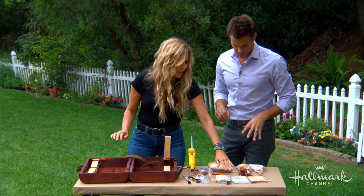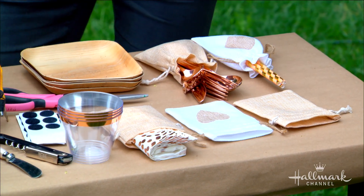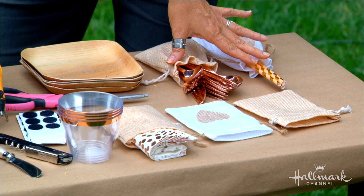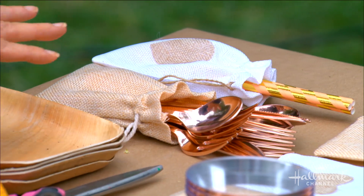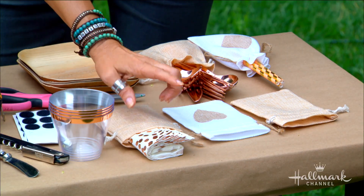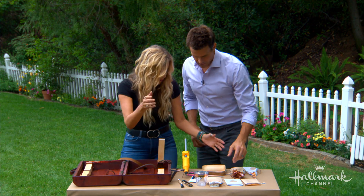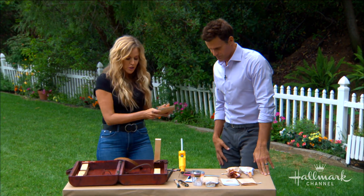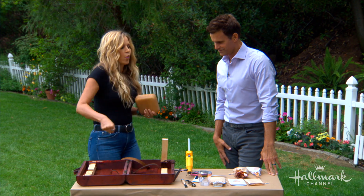I went out and got little gift bags — these are burlap gift bags. And then the things you actually want to use. This is a service for four, so you can see I've got straws, cutlery — which is actually plastic — some bamboo plates, four cups, napkins. And then these are just little accoutrements that you may need while you are dining. So the first thing we want to do is set a place for everything, because we're going to close this up and walk with it.